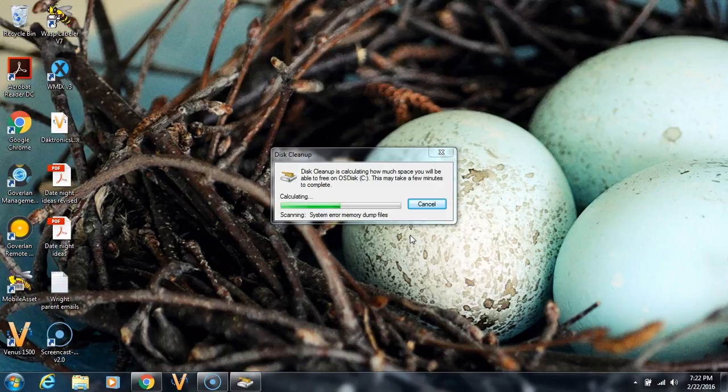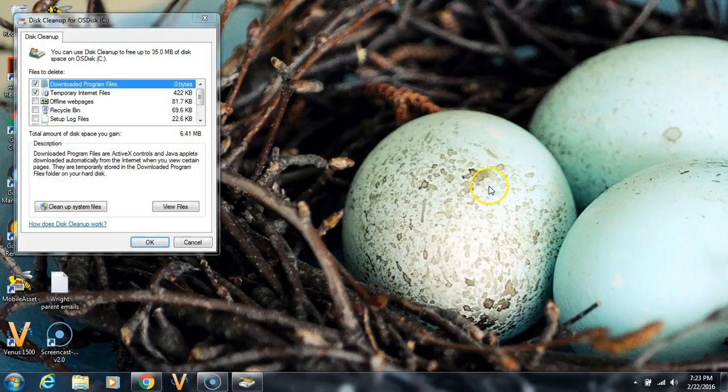Once this analysis happens, you will get a box where you will check off the many things that it needs to clean up. This is what's going to make your computer run a lot smoother and faster and give it that little bump it needs. So while this is going, we'll check on it in just a minute. Oh, there it is. These two boxes are automatically checked, but none of these other boxes are checked.